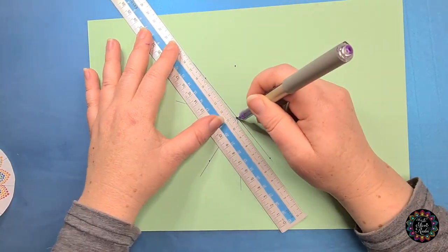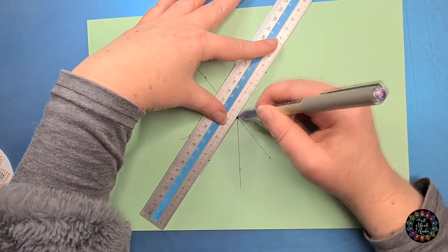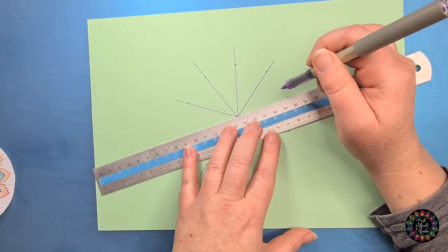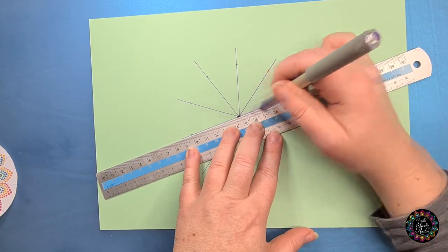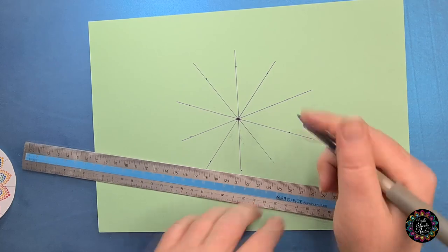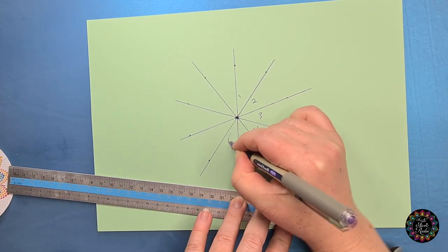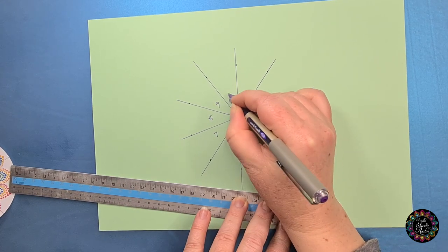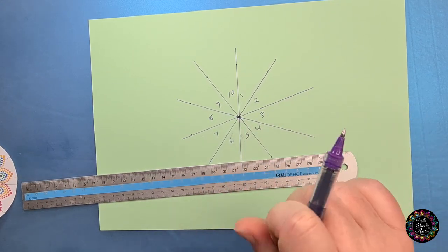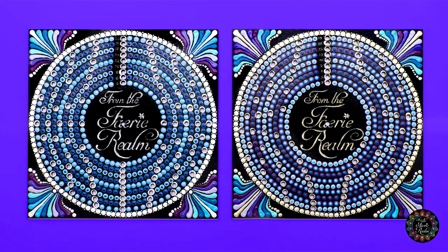I've had many people use this version instead, because you can also just reprint them and then just make more. Right, so 1, 2, 3, 4, 5, 6, 7, 8, 9, 10. Easy peasy. So that's how it works.